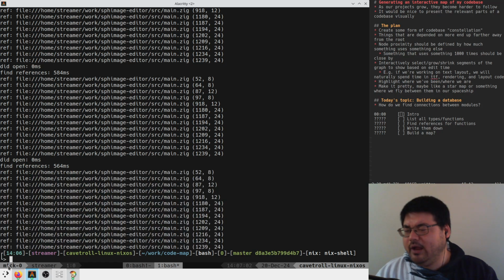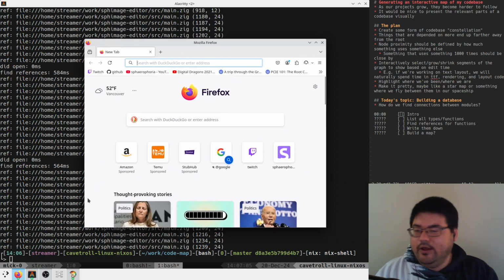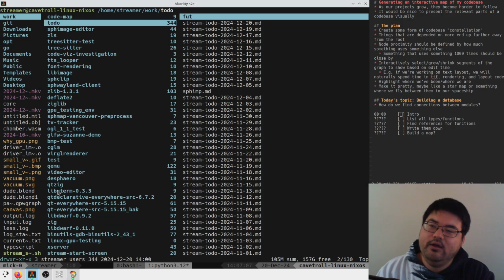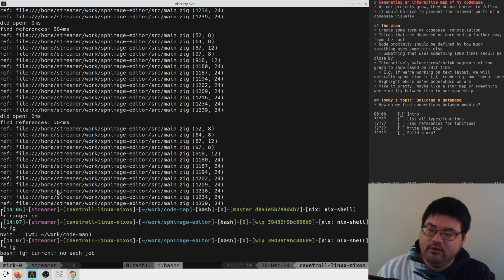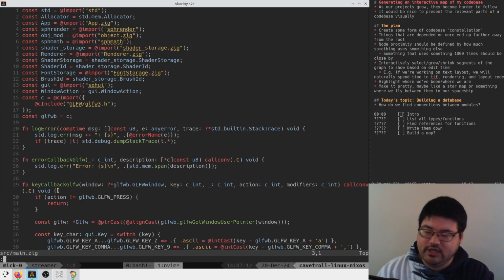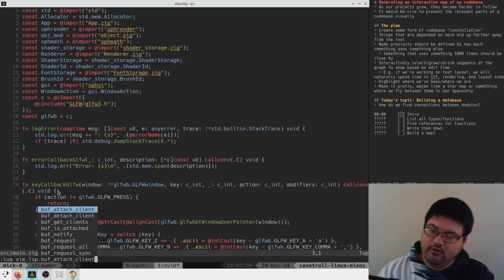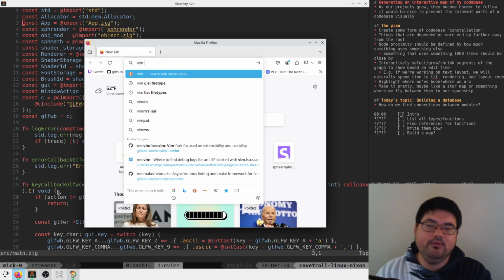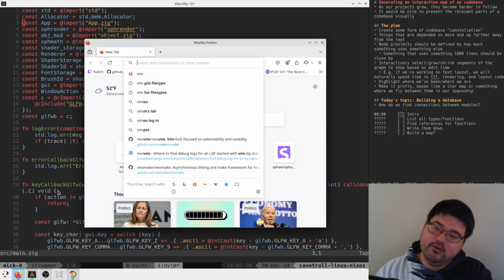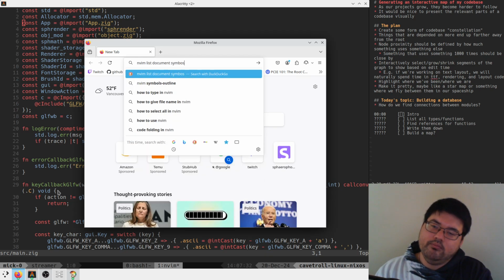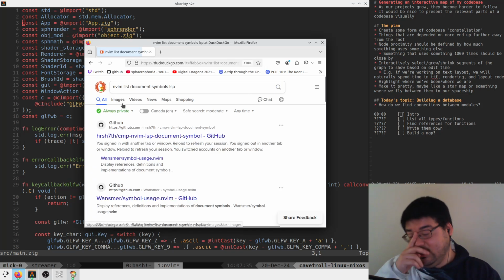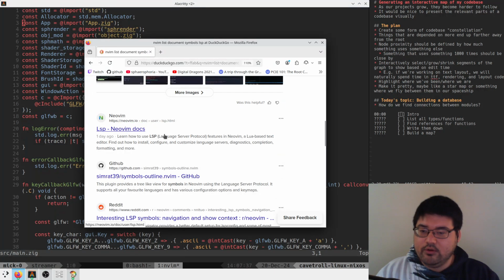So I believe we can use the idea of, in a language server, if I go into here and type, I think it's vim lsp buff, there's a way for me to ask for document symbols. Vim list document symbols neovim. I believe that this will give us what we want. I know that there's a way to do it.